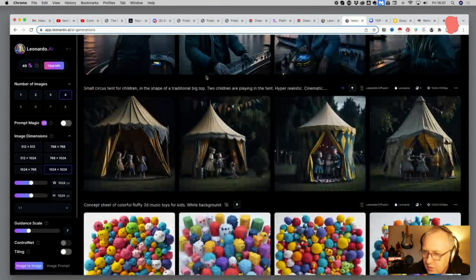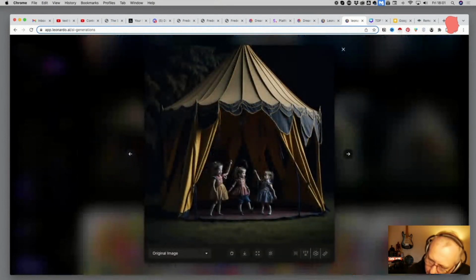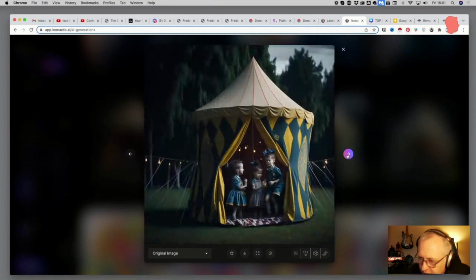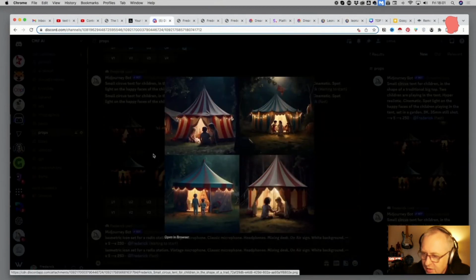If we go to Leonardo with the same prompt, it's better than what we've just seen live on DreamStudio, but it's really dark because it's using Leonardo Diffusion, which is dark by default. And if we have a closer look, those ones are kind of enjoying themselves, but yes, their faces have some issues. The second ones, totally distorted. Those ones, they are crying, aligned with the mood of the image. And those ones are fighting. I mean, we are far away from the good vibe of the happy faces that we had here on MidJourney.